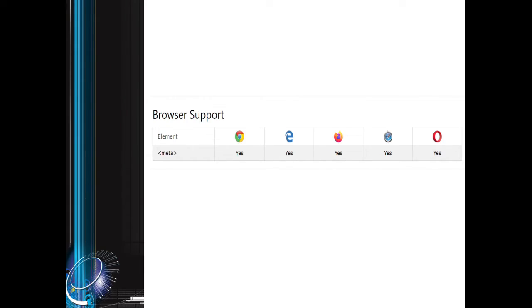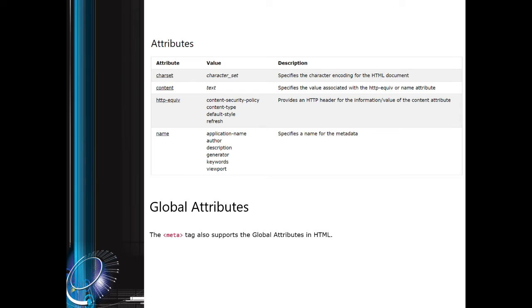Meta tags are supported by all browsers: Chrome, Internet Explorer, Mozilla, Opera, Firefox, and Safari. There are some attributes of meta tags. And also don't forget that meta tags support the global attributes in HTML. The first one is charset.